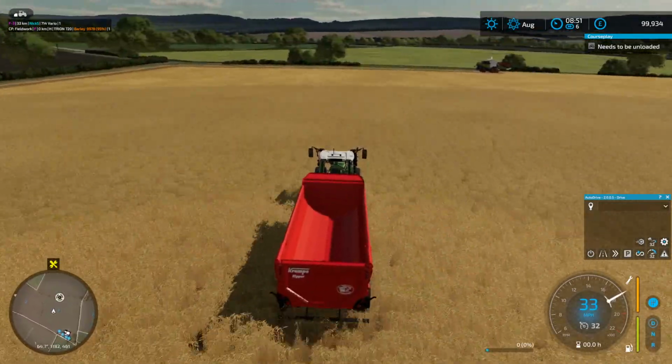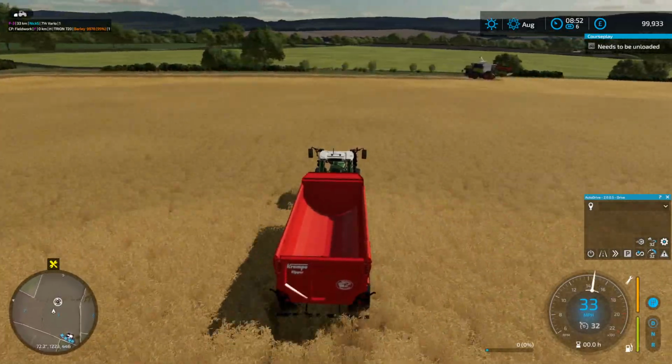What I'll do is I'll empty it, and then when it's full again, you'll see the unloading side of it.